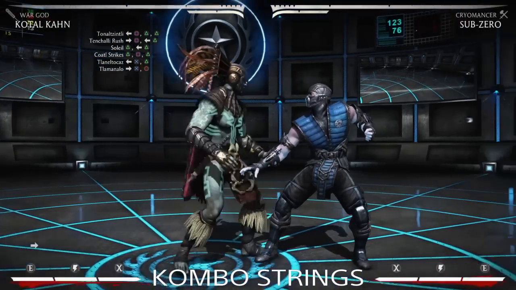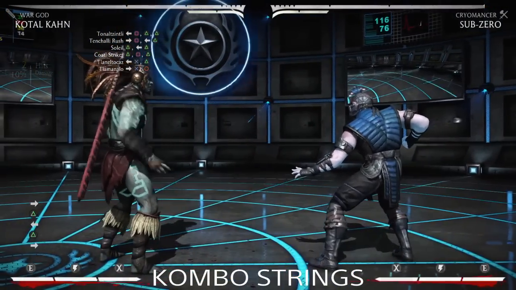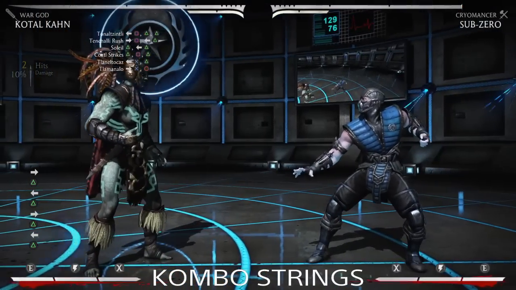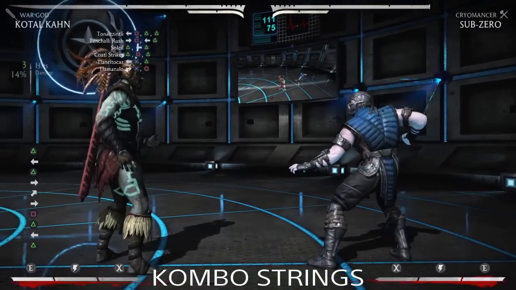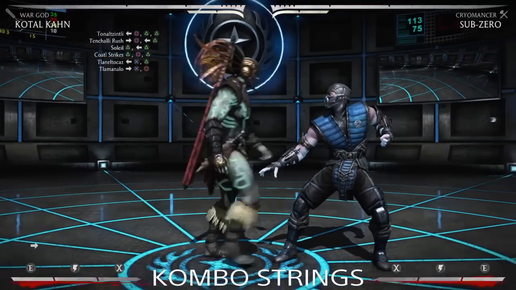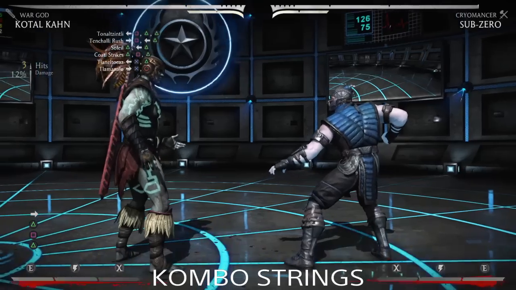Triangle, back and triangle will hit low on the 2nd hit. Triangle, square, triangle. This is another combo that ends with an overhead.